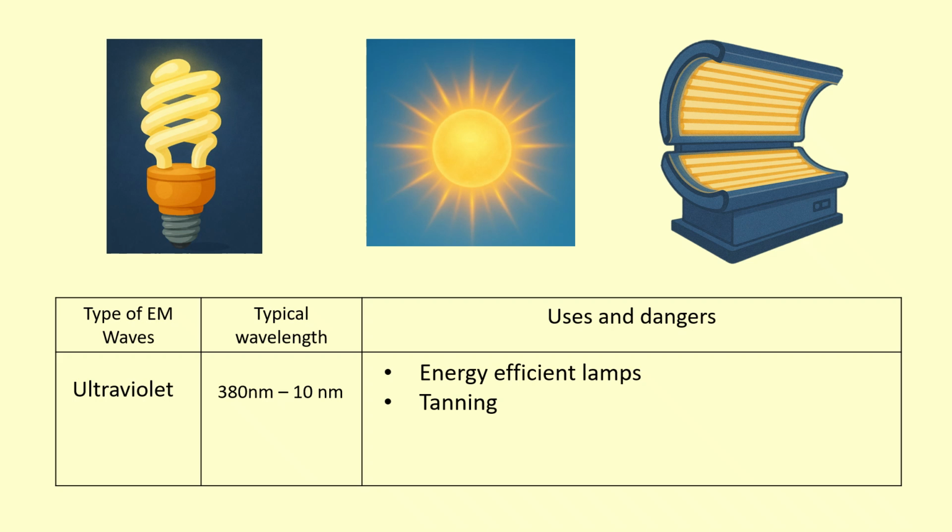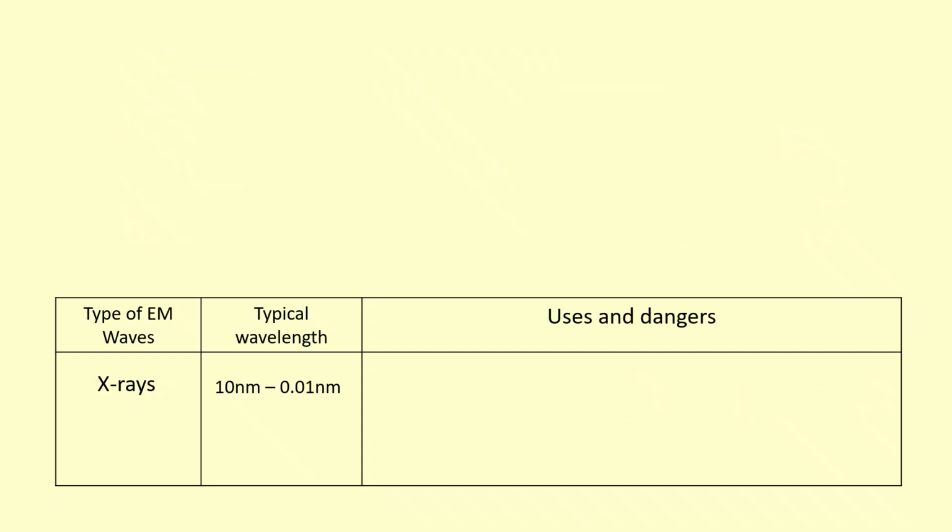Okay, now there is a bit of danger with ultraviolet. If you expose yourself to too much ultraviolet radiation, it can cause skin cancer, or could cause skin cancer, not necessarily will. And also it can cause premature aging of the skin. Basically what that means is that your skin looks older than what it should be because you've been exposed to too much ultraviolet light. After this, even shorter wavelength, we've got X-rays.